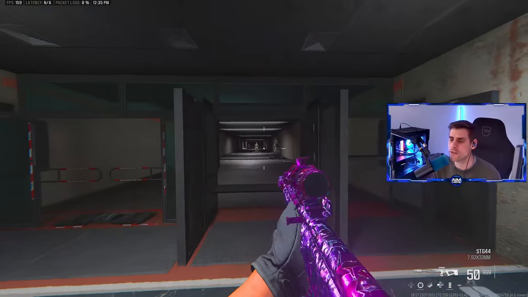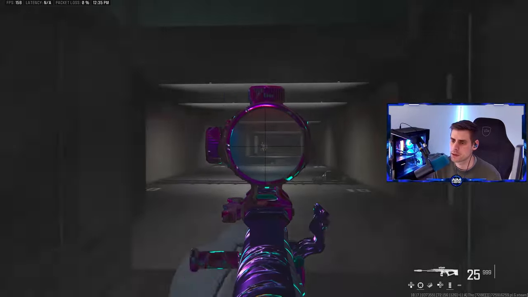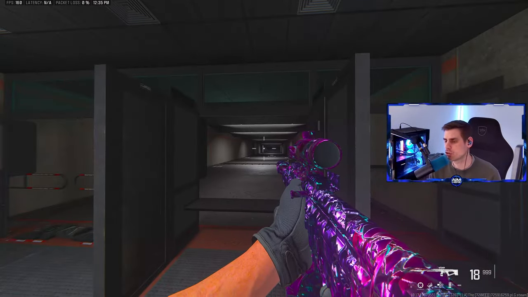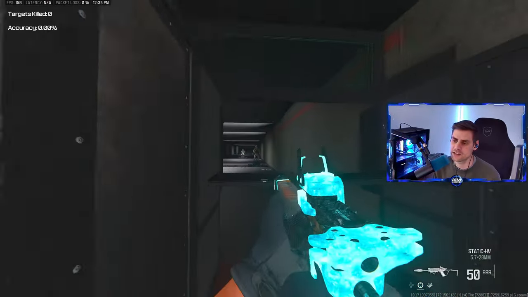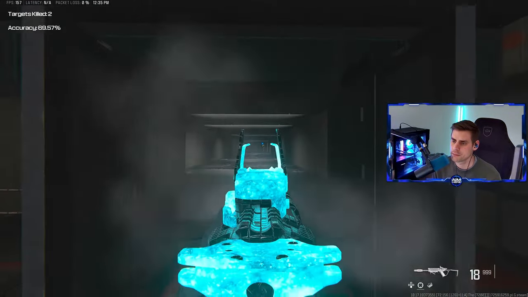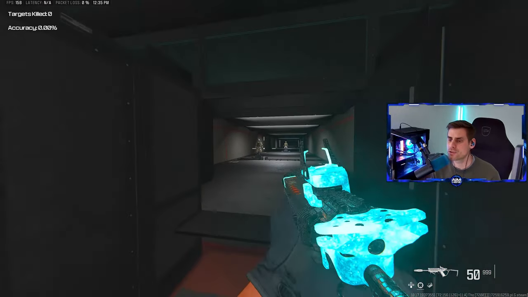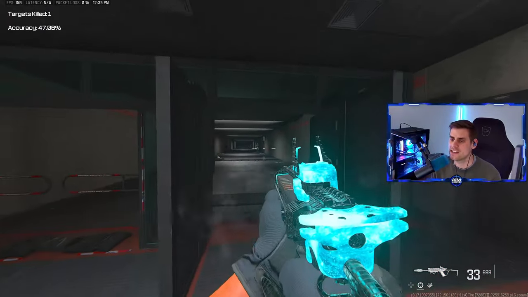All right, this is what it's like in the firing range. We're just going to test the recoil on these dummies here. As you can see, real easy to control with the STG. Nothing to sweat or worry about there. And once again, the Static HV, pretty straightforward as well. Really, really easy to use weapons.